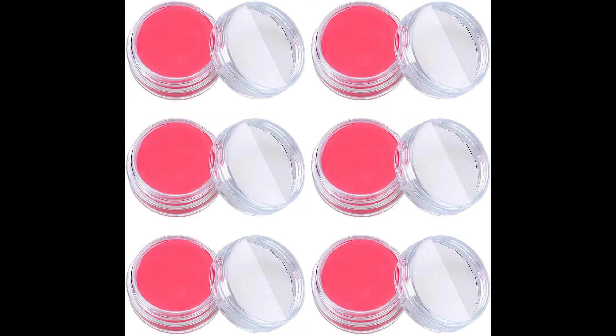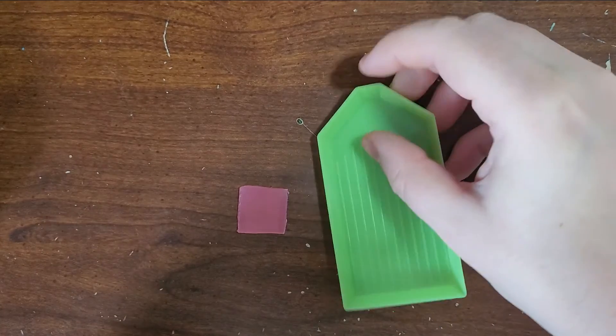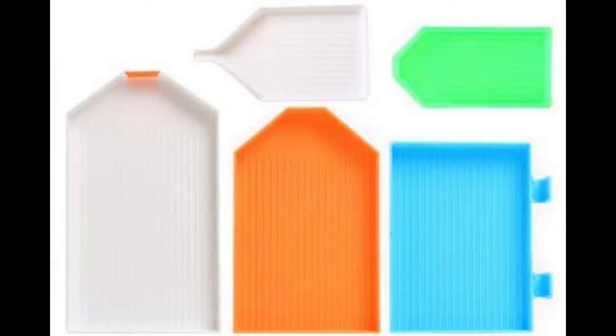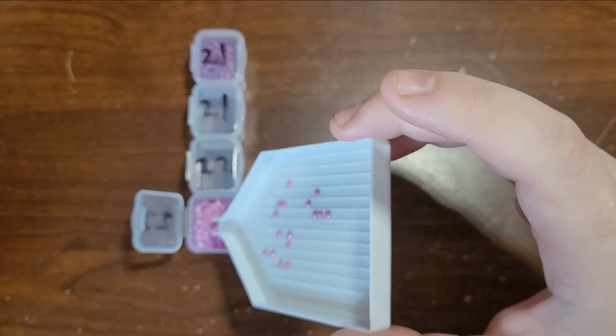You get wax with every diamond art kit, and some kits come with excess wax squares. If you don't use all the wax from one kit, just store it and save it in a small bag for later use. Diamond art trays come with every diamond art kit, so don't waste your money buying more. Some come with spouts, and these are my personal favorites because the spout makes it easy to pour the diamonds back away for later.